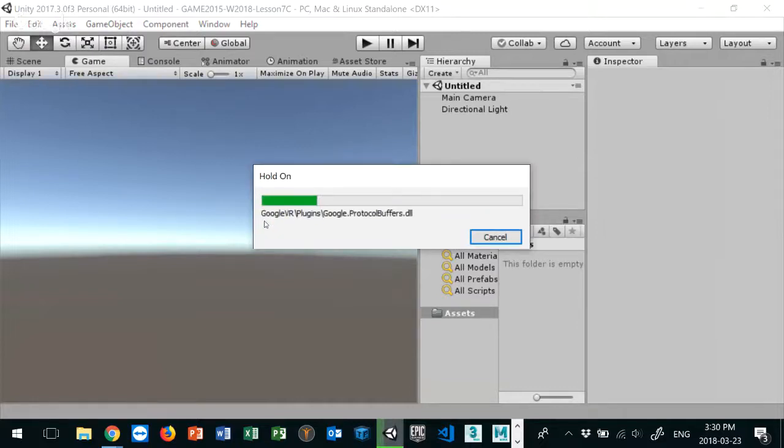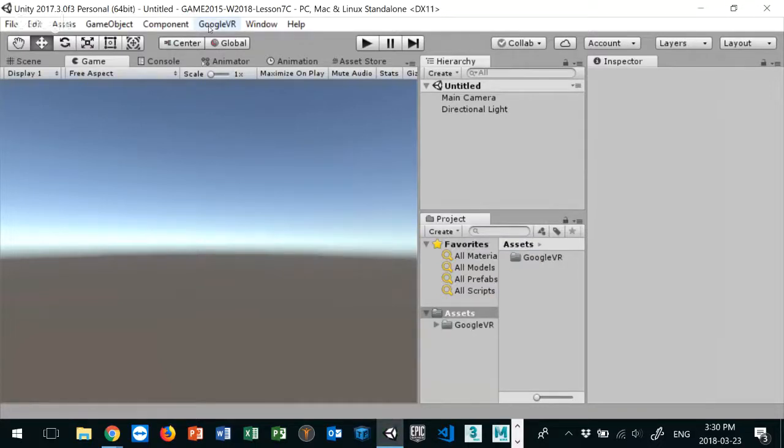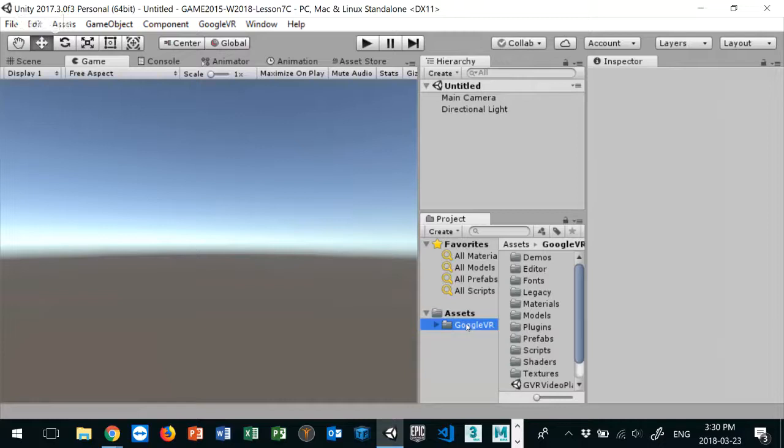What this is going to do inside my assets folder is give me the whole Google VR package. It's going to modify some of my editor options, which you're going to see. For example, up here on the top, it's added a Google VR menu. For today's demonstration, I'm working with a PC with 16 gigs of RAM, an i7, and a terabyte SSD, right? Just to let you guys know what's happening. All right, so here's the Google VR part. You can see that there's a new menu up here, and I've got this Google VR folder.